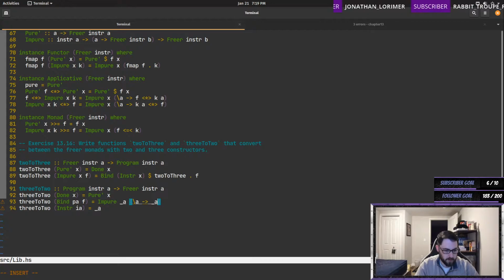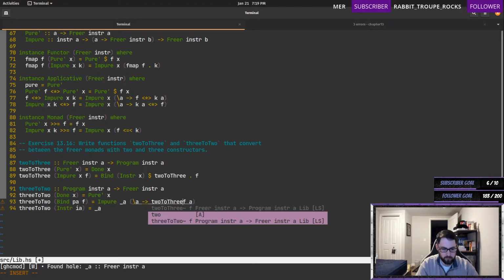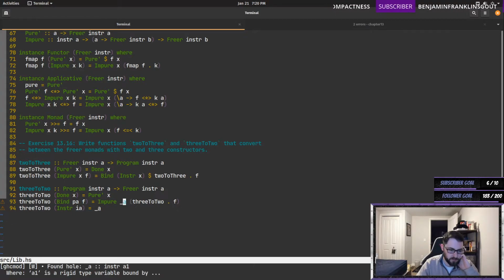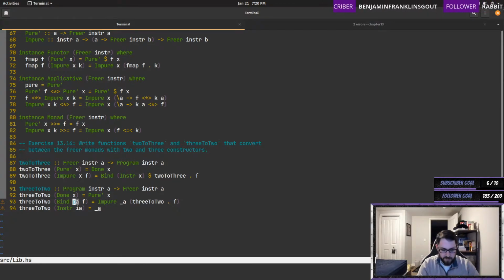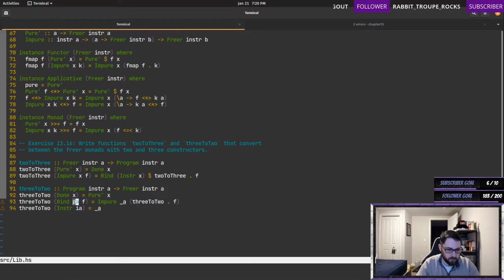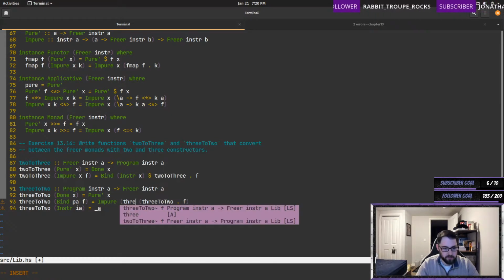What I don't understand is why I don't apply F to this A and then do something like 2, 2, 3. Oh, I think I did the wrong function, didn't I? It's 3 to 2, not 2 to 3. Okay, so that's probably correct on this side. It's this side that's the problem because I need to do something with PA to get me back. Whoops. I need to turn this. Wait. Did I just do the same thing last time?